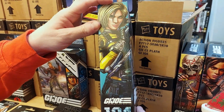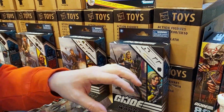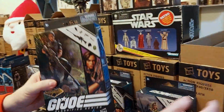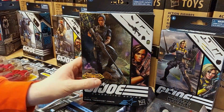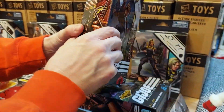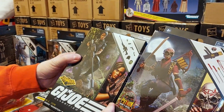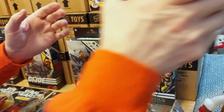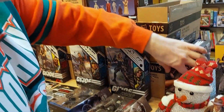I think the female characters in the G.I. Joe Classified line are a lot nicer than the female characters in the Black Series and the Star Wars. If you look over here, I picked out another two that have been restocked, so if you missed out, we still have Shooter from the Night Force line, that's Jody, number 90, and we still have Viper, who was number 88. Look at the accessories on these, they look wicked. I really wish the female characters in Hasbro Star Wars had a bit more oomph, something a bit more exciting to them.